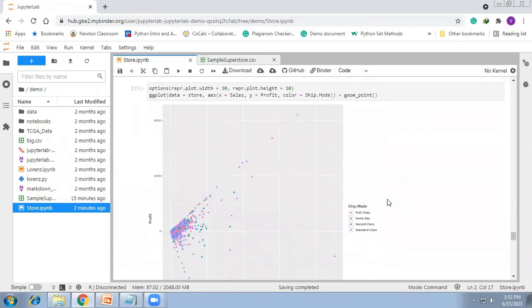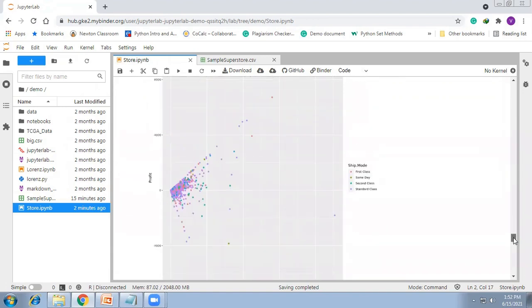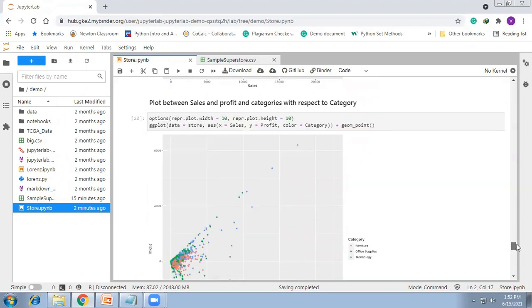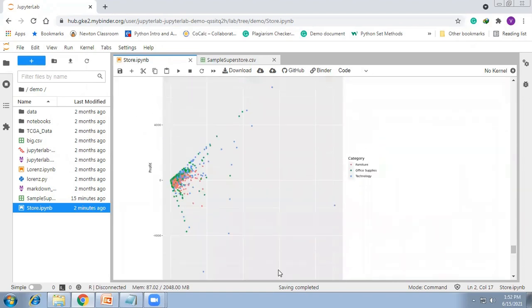And now we are plotting scatter plots. In this we are plotting between sales and profit, and we are categorizing these points with respect to ship mode. Similarly, we are categorizing sales and profit with respect to category.